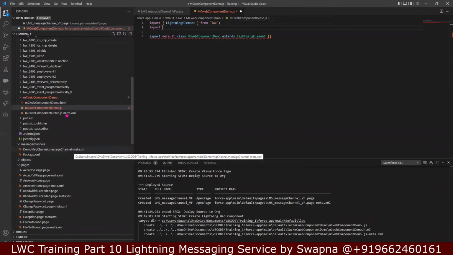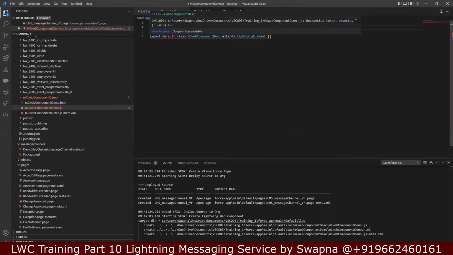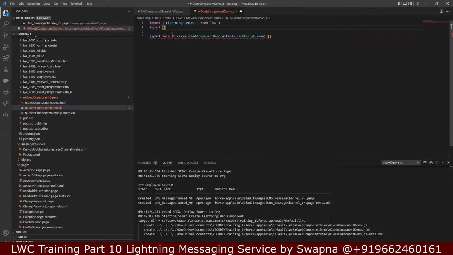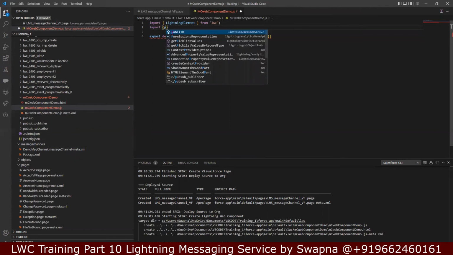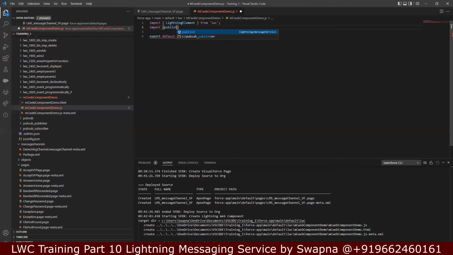Or else the other way is to import the methods that are there: like I wanted to publish, I wanted to subscribe, then I wanted to unsubscribe.